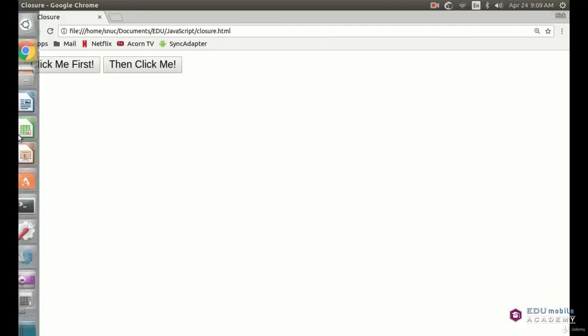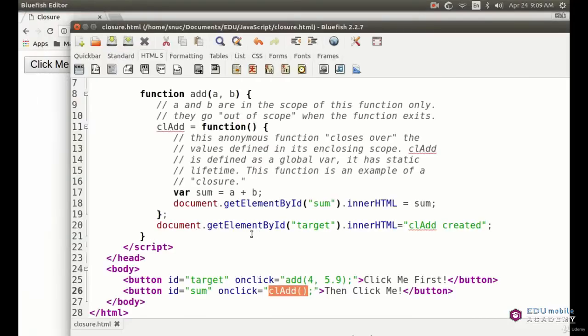So one way to say it is that the closure is this CLAdd function. In other words, an anonymous function that closes over the values in the scope in which it is defined is termed a closure. So the closure is defined inside this function, and they almost always are defined inside a function. I could call this CLAdd function whenever I wanted to, any number of times, as long as the parameters were 4 and 5.9. If I wanted to redefine it, I could do that.